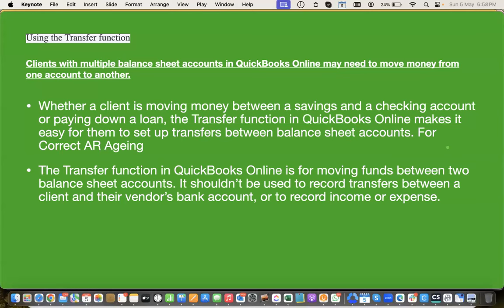It's not only for the bank. Let's say you want to transfer between two accounts, from credit card to bank, or bank to credit card, or one loan account to another loan account. So it helps with all kinds of transfers between accounts. This is the main function of the transfer function that we talk about.